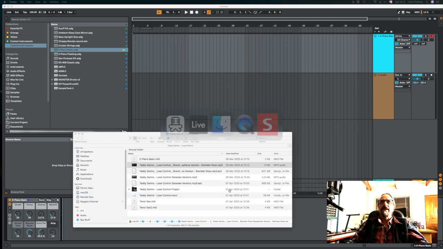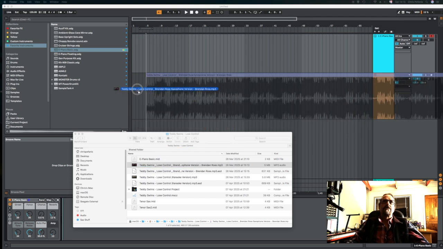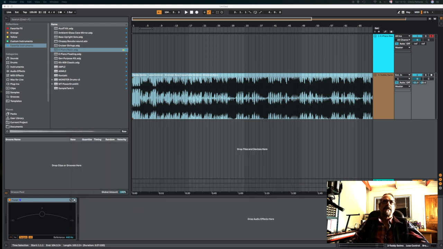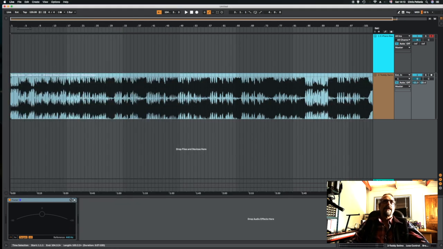So let's just get back to my track. I've already downloaded it. So there I'm just going to drag it into the audio track over there. And the first step, which is crucial, is to get the right BPM for the song. So I usually use a metronome app on my phone, which has a tap tempo function. So as the song plays, I'll just play it here.